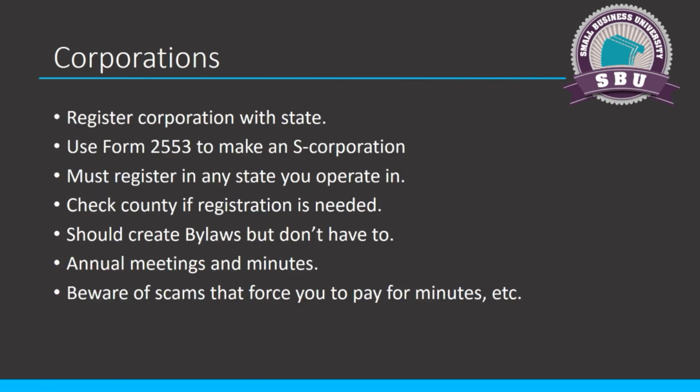So we have another video that is strictly about corporations and business entities. I would encourage you to watch that, but a couple of things to mention here. I am a huge proponent of S corporations. And these are usually corporations or LLCs as formed with your state, and then using the form 2553, you would make it an S corporation.